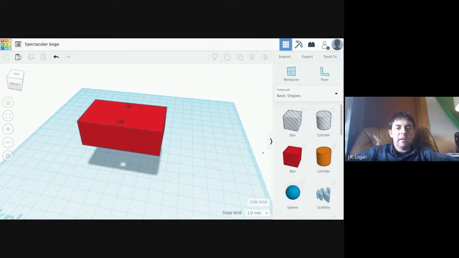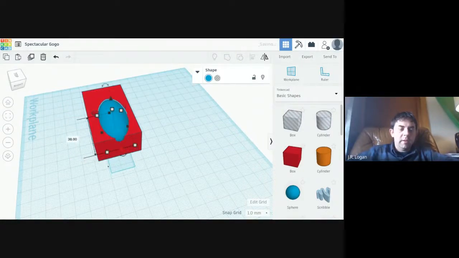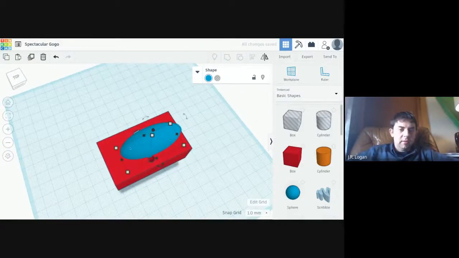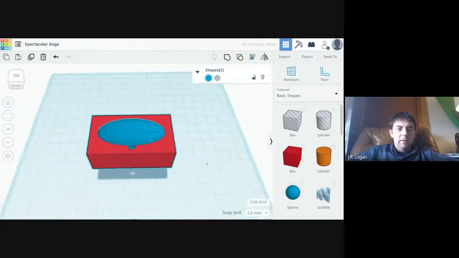You can also take an existing object and turn it into a negative space. So let's say I wanted a circle. I can bring it up, bring it over. I can distort it. Then I'm going to center it. So I'm going to click this, and now my box. And I'm going to say I want it centered this way, and I want it centered this way. And so now it's right in the center.